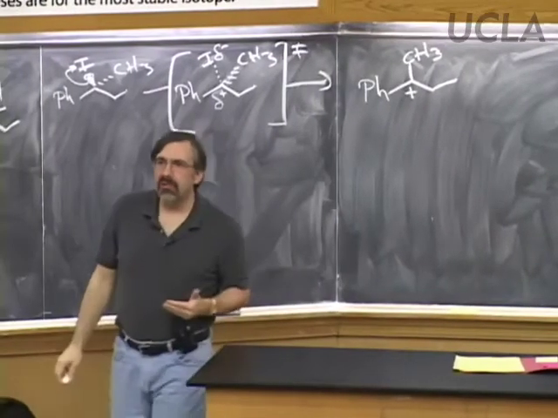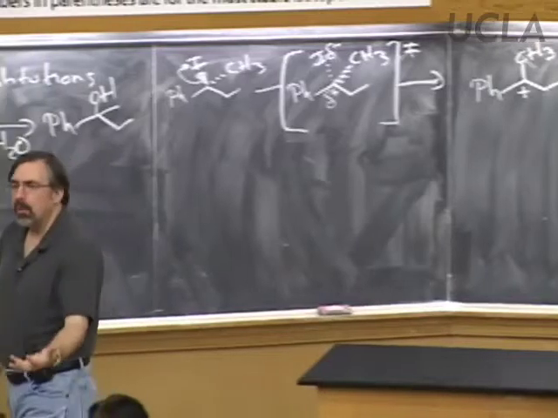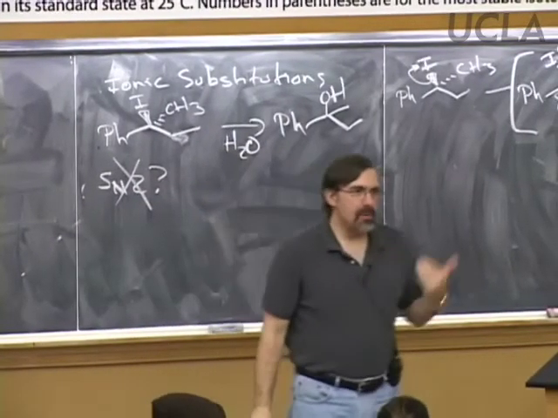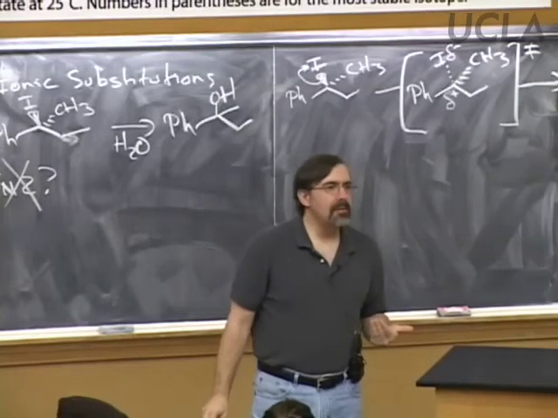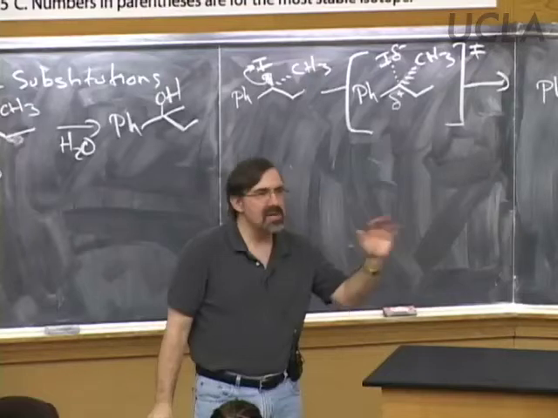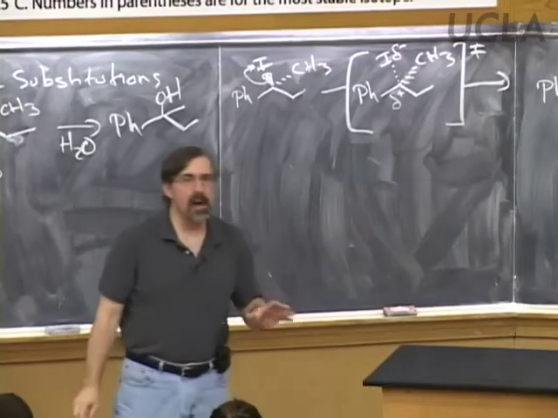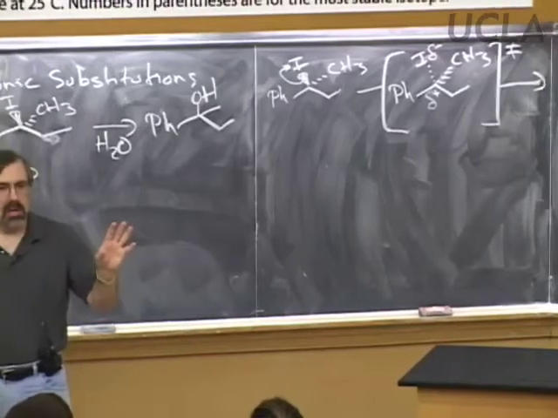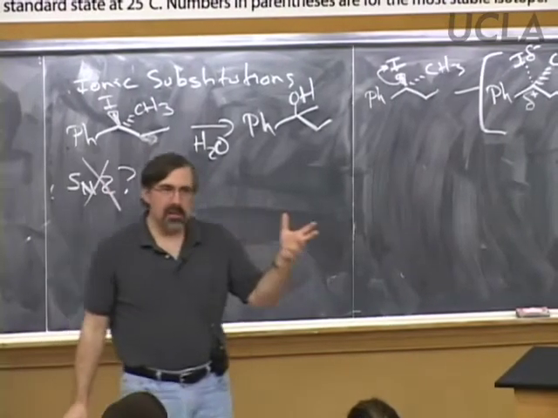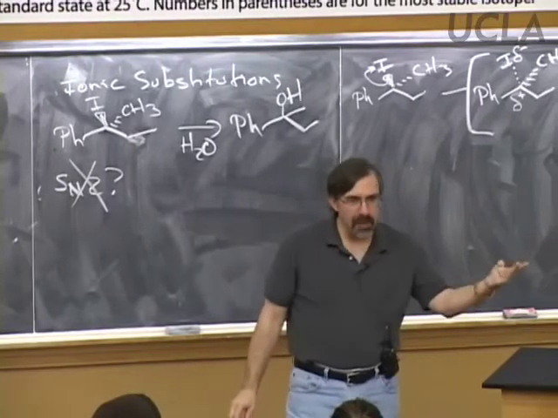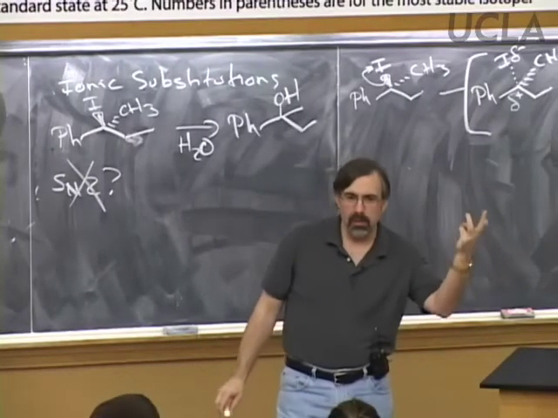And now to move the mechanism forward, we think about the way carbocations behave. Remember we said last time that when you have a carbocation, there are only three things it does, regardless of where it comes from. In this case, it comes from ionization of a carbon-leaving group bond. But regardless of where it comes from, it's always going to do one of three things. Remember what those three things are, in no particular order? Capture a nucleophile, be deprotonated to form a pi bond, rearrange.